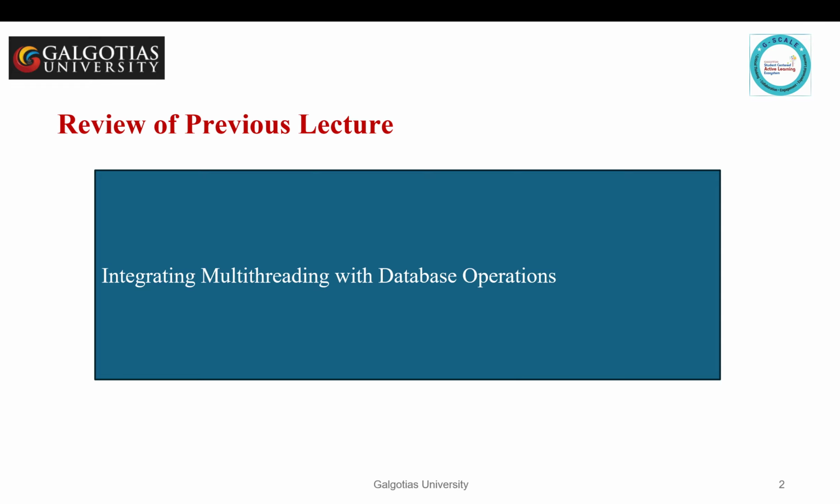Before we begin, let us quickly revise the previous lecture. In the last session, we discussed integrating multi-threading with database operations using JDBC. We learned how multiple threads can safely access a database, why each thread must have its own connection, and how transaction management ensures data consistency. This concept is very important because servlets internally work in a multi-threaded environment.